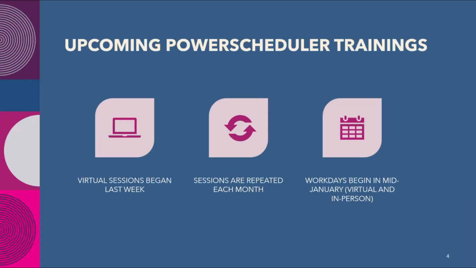So in addition to those training sessions, just like in previous years, we're going to be having work days that are going to begin in mid-January, and those will both be virtual and in-person options in the Meta offices for the work days. So again, that will work similarly as it has in years past. Your team can either sign up for a virtual session and work through some of where they're at in the scheduling process, or you can come in person and the Meta team will be there to help with any questions that you might have as you work through building your schedule for next year.